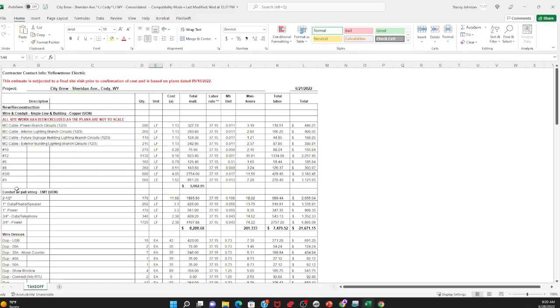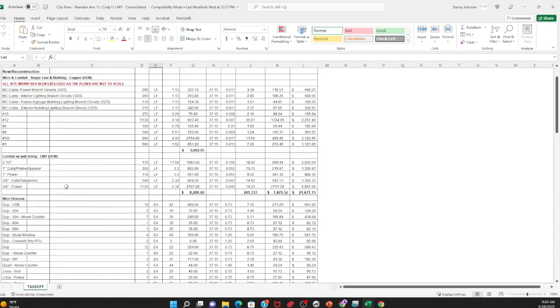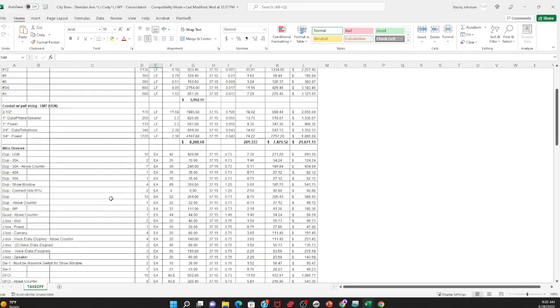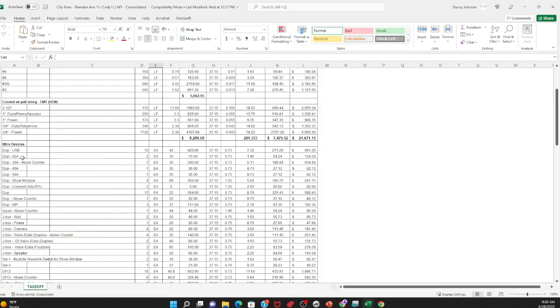The wire, we break it down based on the takeoff, the actual measurements. Conduit, based on the takeoff, the actual measurements. And we try to break it down for the data, phone, speaker, from the power, from the different sizes. And again, these are our home runs, 3/4 inch. And then all of the wiring devices. Does that mean your home run?